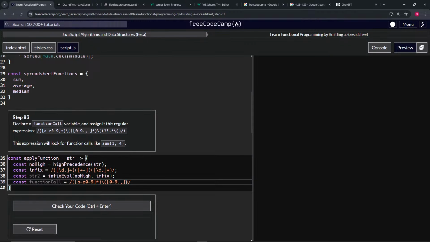And then we're going to do this 0 or more times. Okay. And then we're going to do another divided by. And then we'll do another capture group with question mark, exclamation point, period, star, backslash.